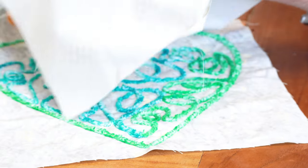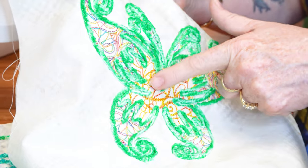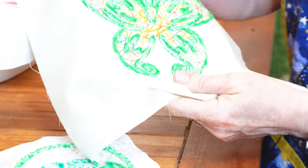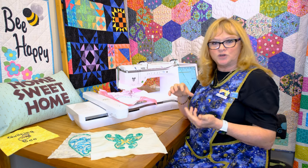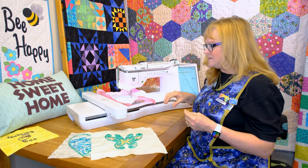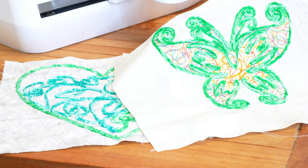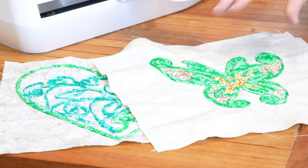Here's another built-in design that I've done, but I actually went into my design center and added a background fill in there. So you're not just limited to what is in the machine. You can do fun things with it on top of that. So even though you can only do the couching with nothing else on the screen, I took a background shot of it and did the background stitching with that before I even added my couching design.